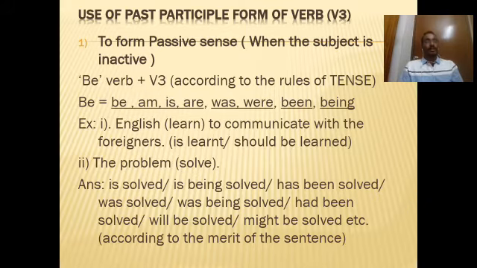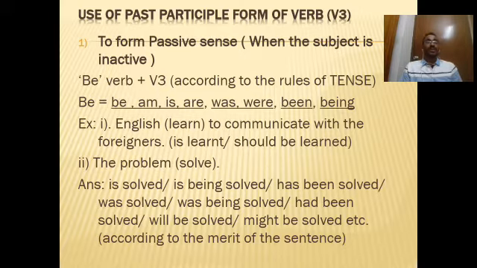So if you find the subject is inactive, how can we consider that? Let's go to the example. English learn, in the bracket the verb is learn. English learn to communicate with the foreigners. Here the subject is English. English itself cannot learn. Rather, with the people we learn English. So this subject is inactive. It doesn't complete the function of the verb in the sentence.